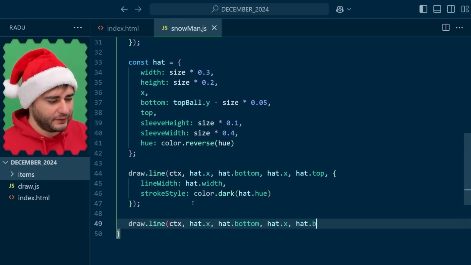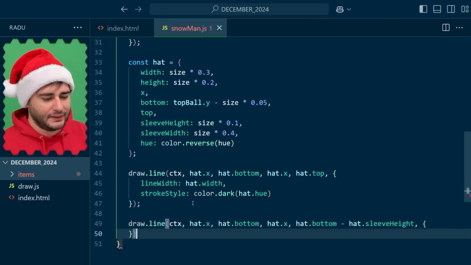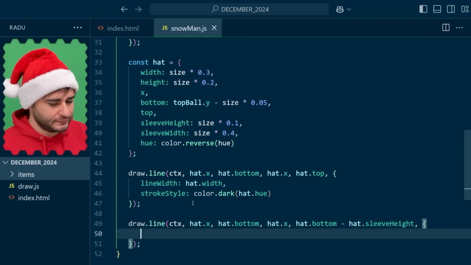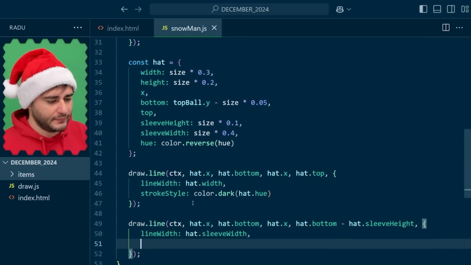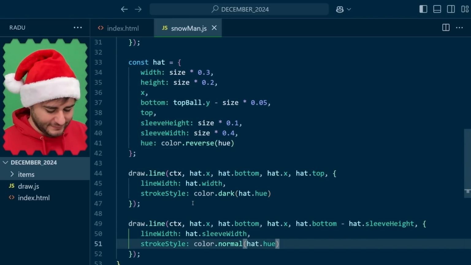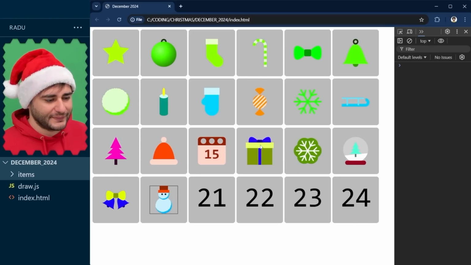And then the top here, I'm just gonna subtract from the bottom the hat sleeve height. And sleeve width for the line width. And then the stroke color, I'm gonna use a normal shade here. Kind of like opposite idea from the present. Somehow I'm thinking that the snowman is so bright that it shines the bottom part of the hat.